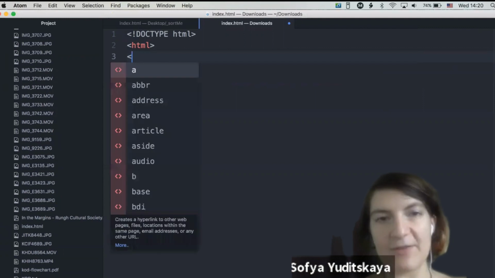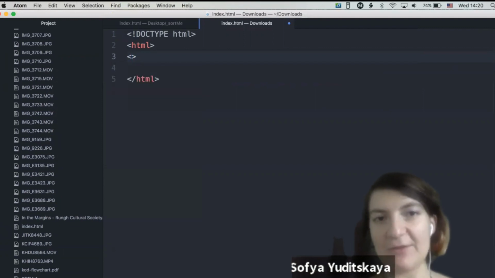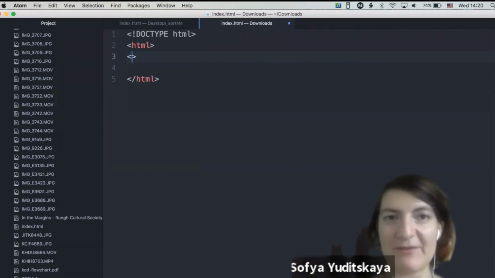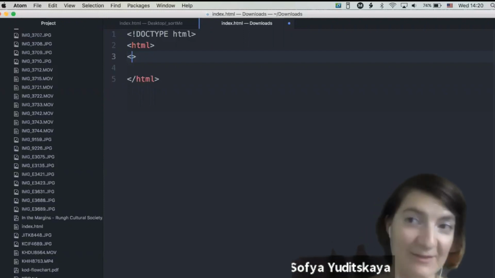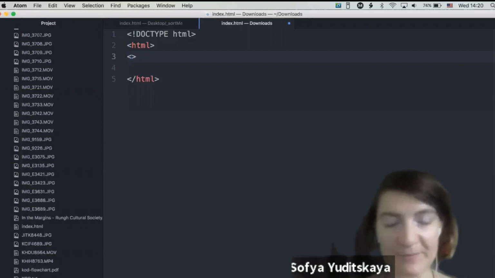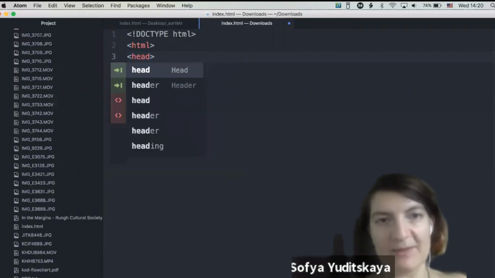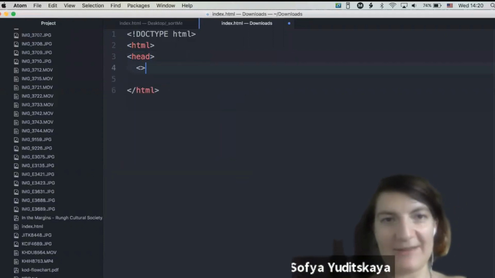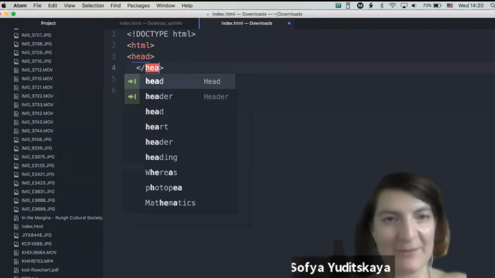So our standard HTML structure is everything is contained within this open and closed HTML tag. So that's how the browser knows that everything inside of it is HTML. And then we always have the head at the head. So it's kind of like modeled on the human body.